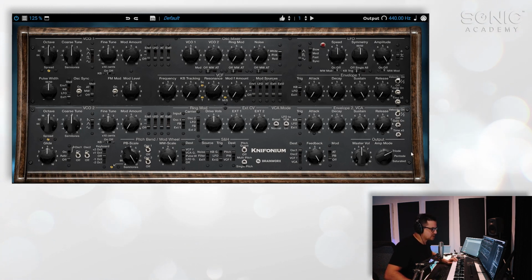completely for the envelopes. Then we have a time multiplier as well, so if we just check that out, the standard would be like that. If we set the time multiplier up, the release is now going to be quite a bit longer, 5 times longer to be exact. So that pretty much covers a lot of the controls for the synth.